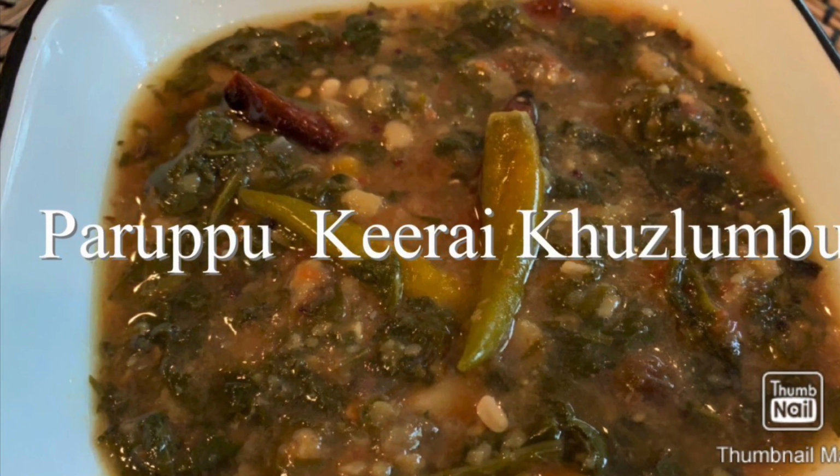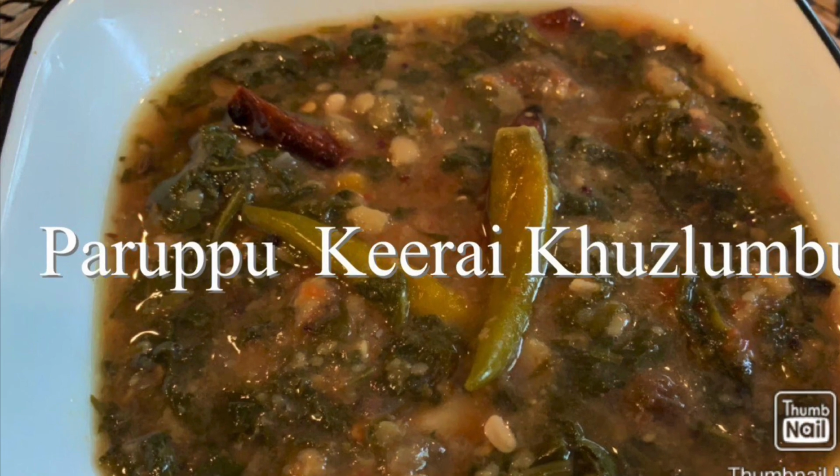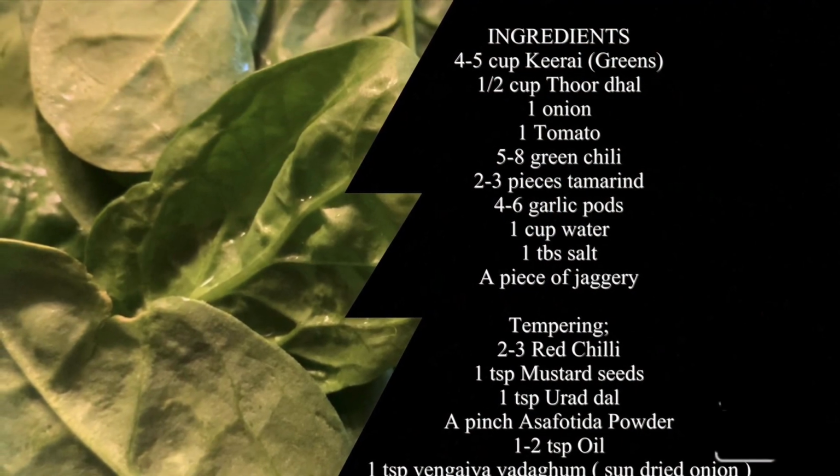Hello friends, today we're going to see how to make Paruppu Keerai Kulambu. It's a spinach dal curry. It's very delicious.